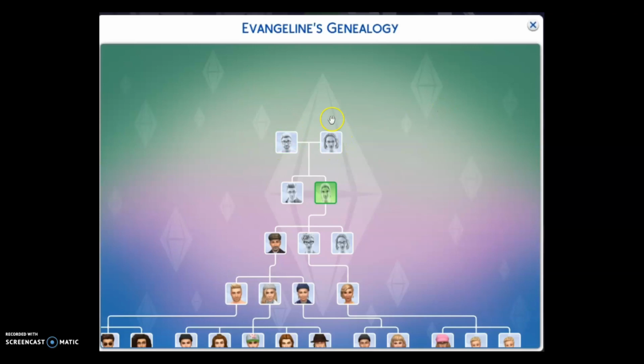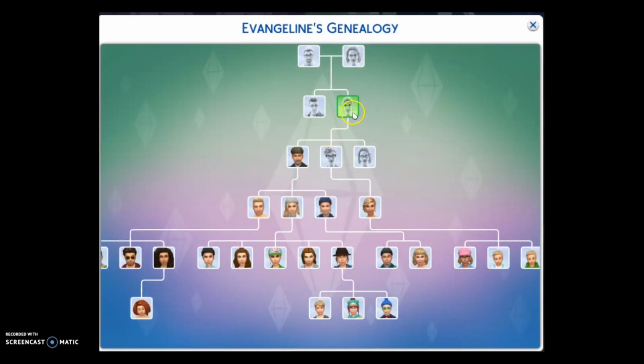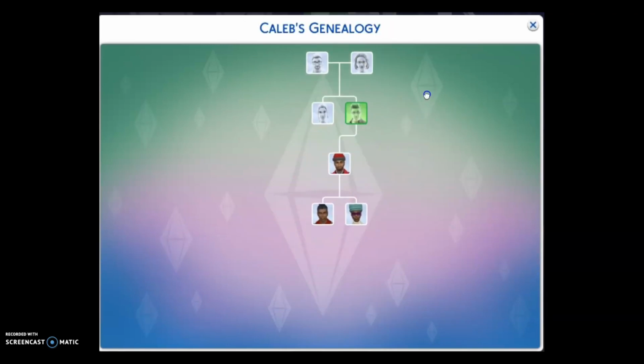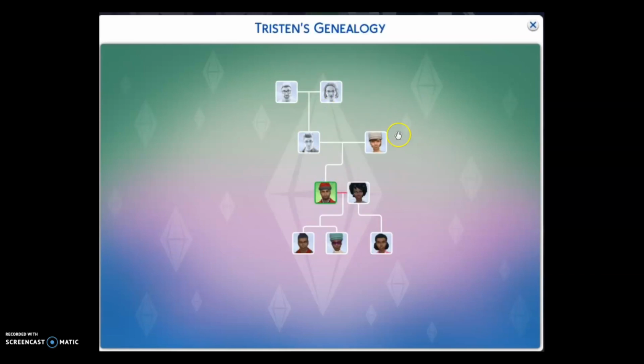So she was married to Travis, and they had Caleb, who of course wasn't a female, so we kicked him out. But also, I'll show off his family tree real quick. And then we have Evangeline Matos. But yeah, obviously we wanted the females to keep going forward, so Caleb didn't get much love in the playthrough that I've done. His family tree does go on, as you see here. He adopted Tristan with his wife Natalia, who is actually still alive in the household we're in right now.